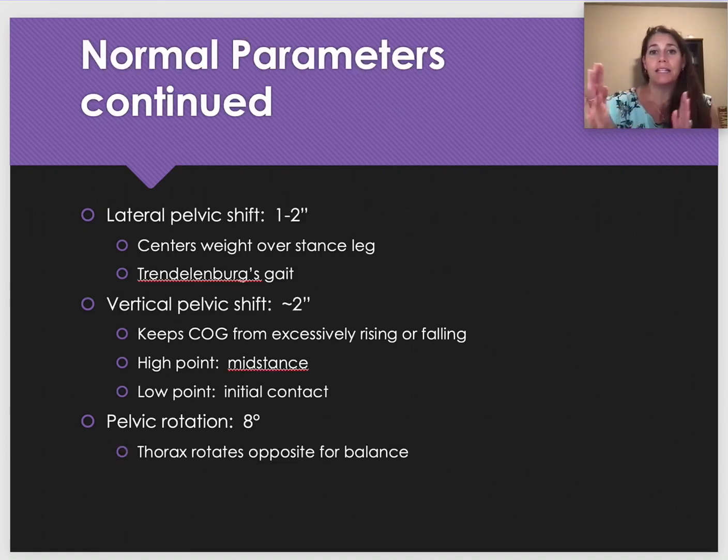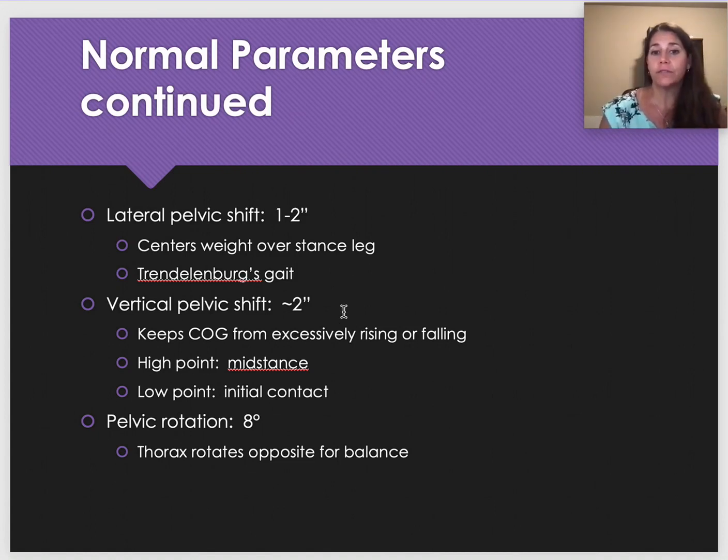Lateral pelvic shift, meaning how much do your hips shift as you're going through these phases? 1 to 2 inches, so it's not crazy. And again, Trendelenburg's gait's already been covered. If you see this, you're going to see a much bigger shift. And again, the side that drops, that's not the messed up side. The stance side is the side that's the messed up side, because those abductors, the glute medius primarily and the glute minimus, aren't strong enough to keep you in a neutral stance. So that leg goes into adduction and your opposite hip drops.